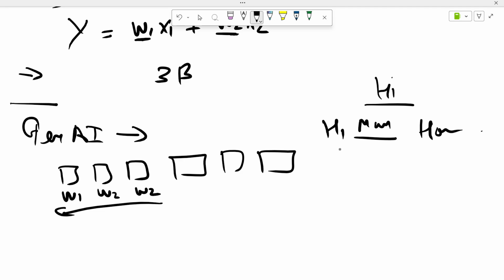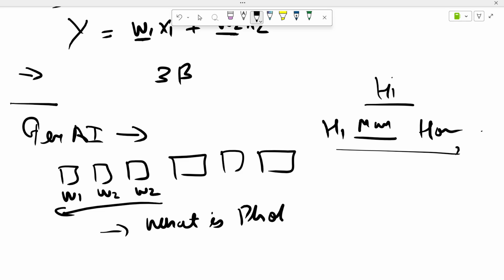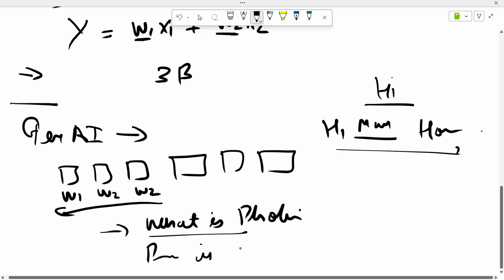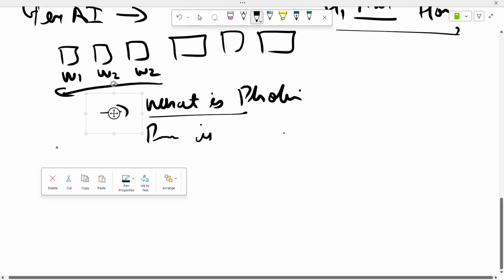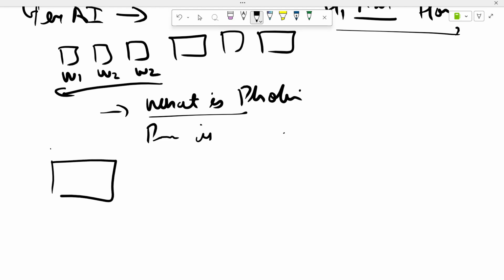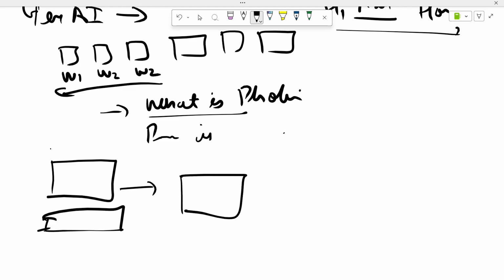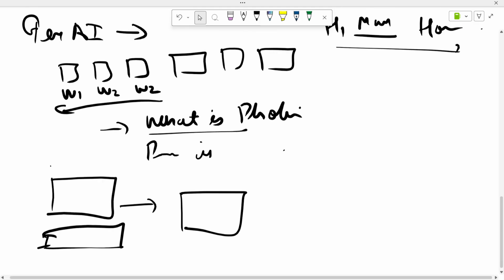How are you? So it completes the sentence. When you ask about something, like what is photosynthesis, then it completes this: photosynthesis is a process of, and so on. So it is a generation task. Similarly, there is image generation also. Create an image of a cat. You give the prompt, and on the basis of its learning, it tries to generate the image of a cat. So this is all generative AI.